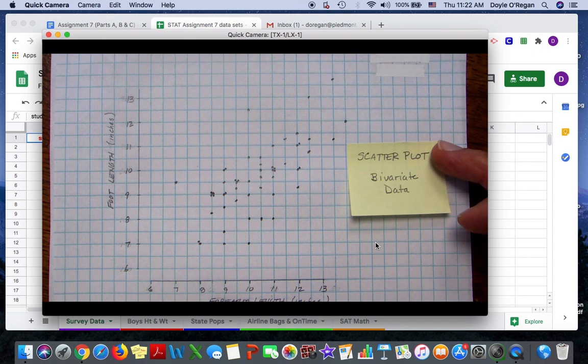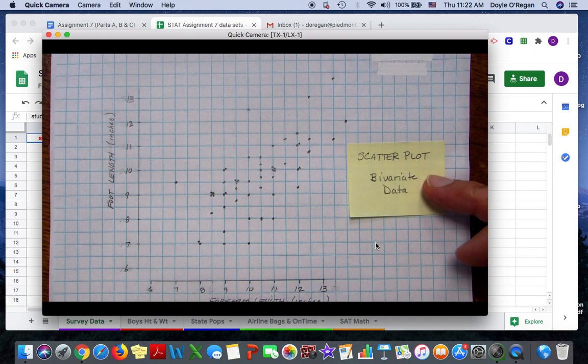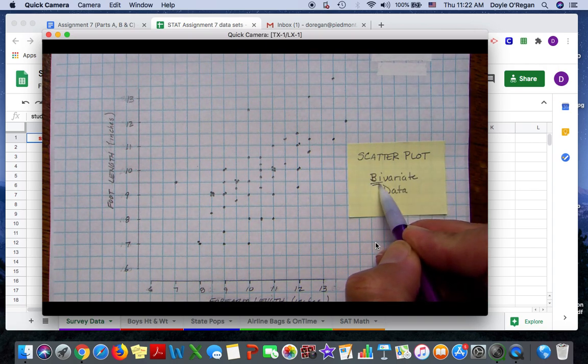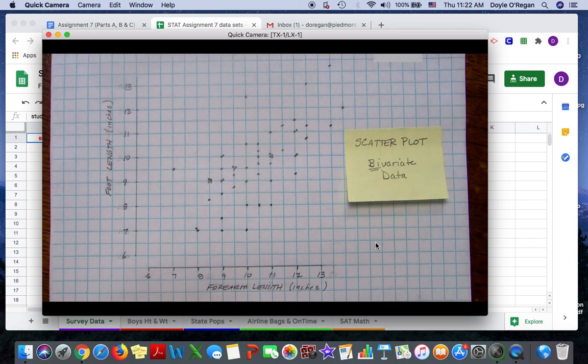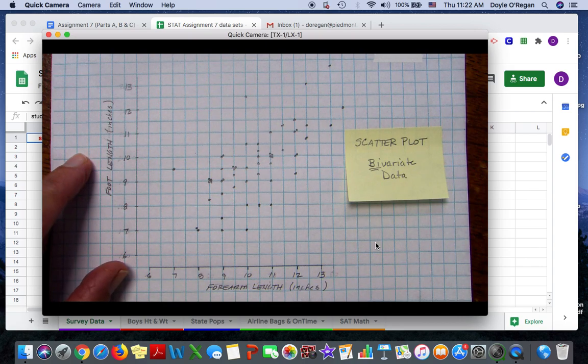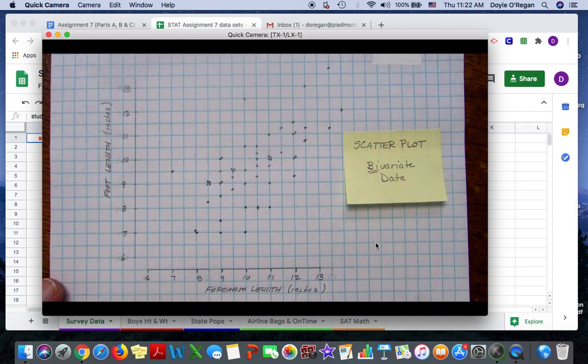We call this a scatter plot, and it's meant to show the relationship in what we call bivariate data. It's because you have 2 different variables here. You have forearm length, and you've got foot length. When there's 2 variables that you're comparing, we call that bivariate data. Up until this point, you've been working with what's called univariate data, where there's only a single variable that you made into a box plot or a histogram or a dot plot. That's what you do with univariate data. And we're now talking about when you have bivariate data.